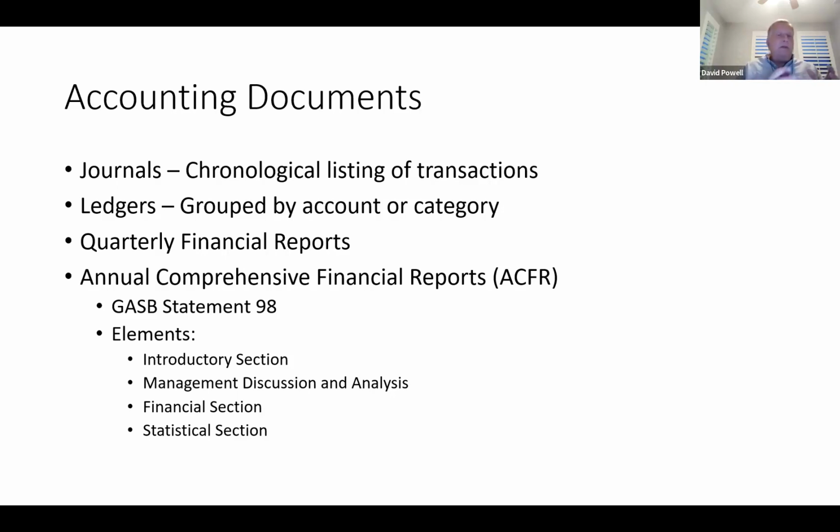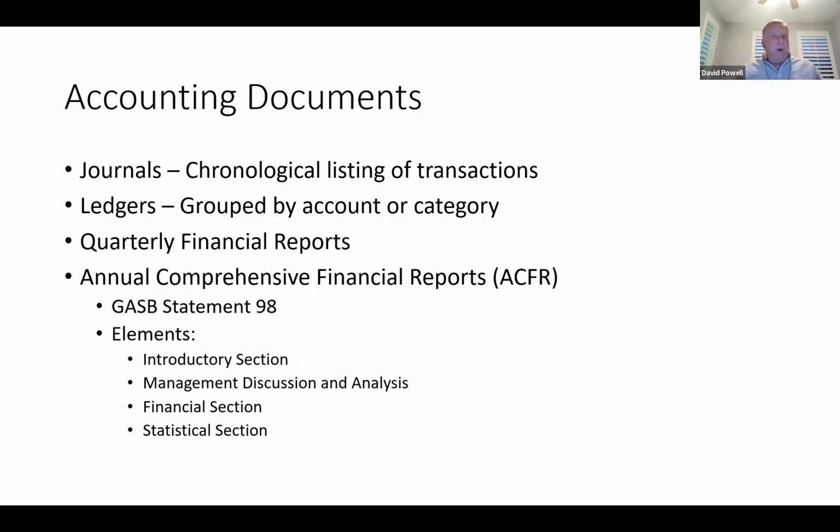That's a really good place to go whenever you crack open the comprehensive financial report, because it really does clue you in as to a lot of the details of what's going on in the city that are not necessarily numerically based. So you can then go through and understand all the tables and all the numbers that are provided later on in the financial report.